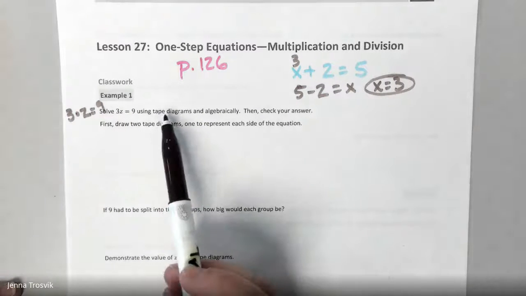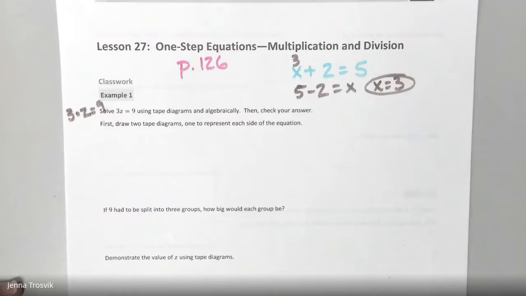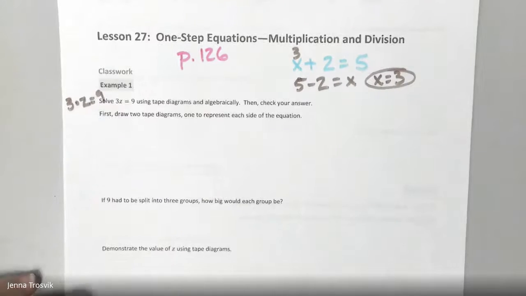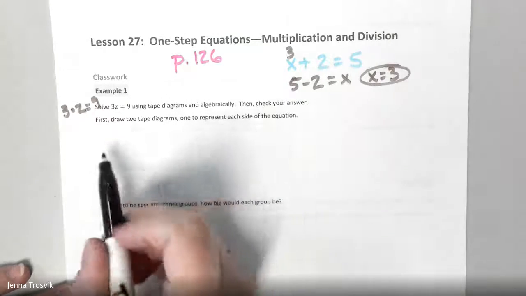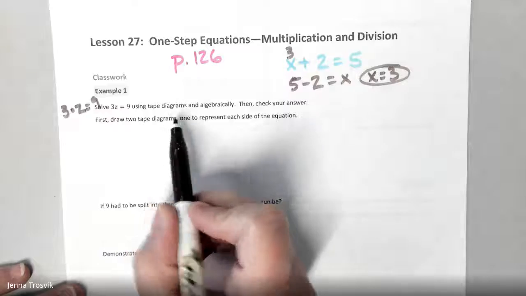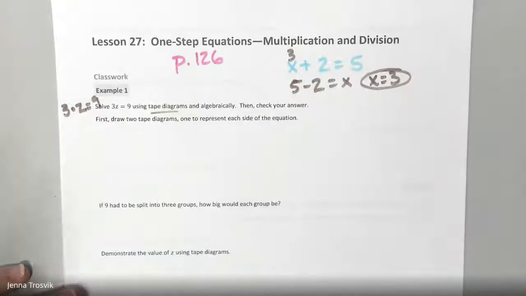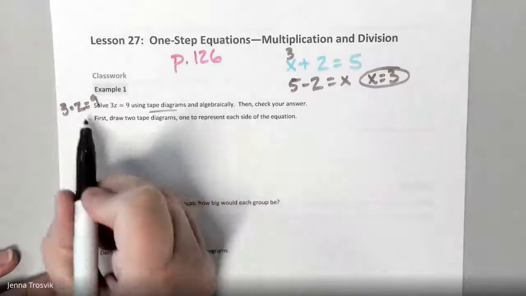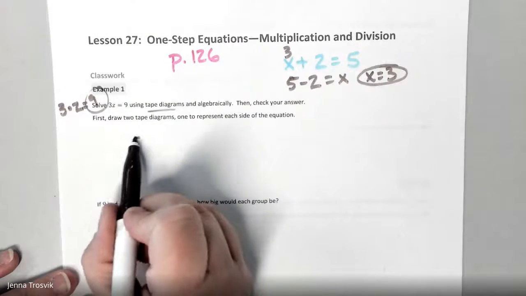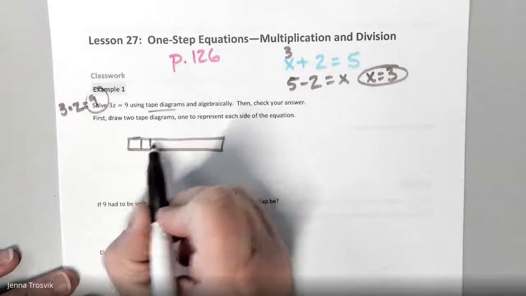We are not going to use tape diagrams. We are just going to do the algebraic expression to solve. So with that being said, we are just going to figure out each piece. I will show you the tape diagram just so that you have an inkling of what it would be. But realistically, I'm going to show you the easy way, and we're just going to use the algebraic expression. Now, if we were using a tape diagram, we would start with the total amount that we had gotten. So they're going to just say we had 9 pieces total.